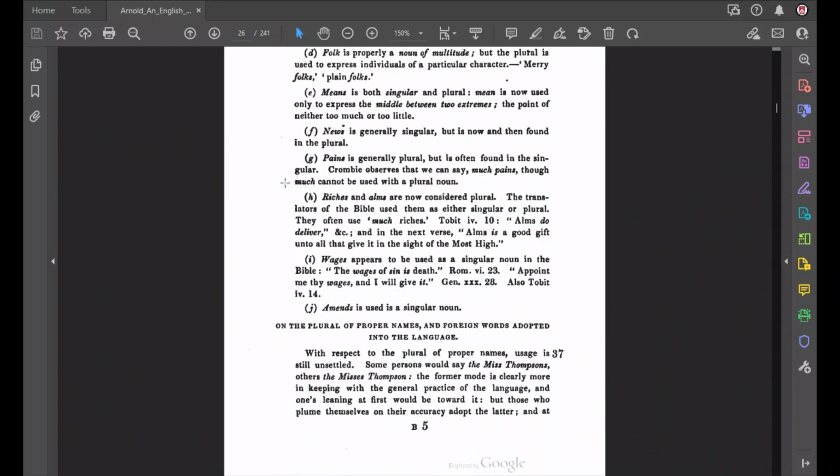Then there's a section at the end here. It says, on the plural of proper names. Usually a proper name doesn't have a plural form because it names one particular thing, right? Like Jacob is a proper name. There's not many times where you have to put that into the plural and talk to Jacobs, right? So the plural of proper names is kind of awkward. We really don't use it very much. But sometimes we have to, and when we have to, we need to learn how to express it.